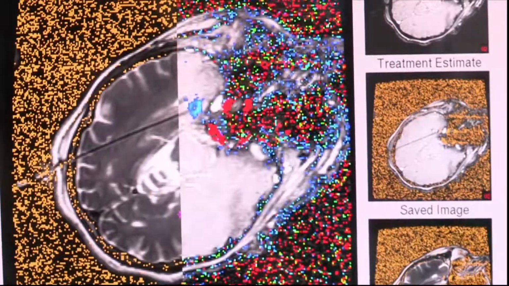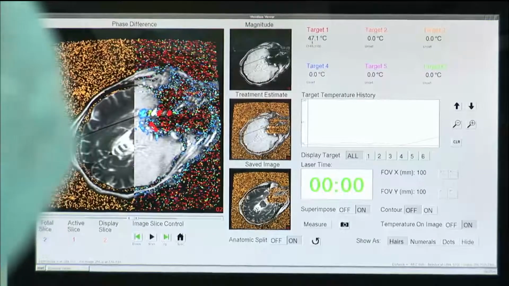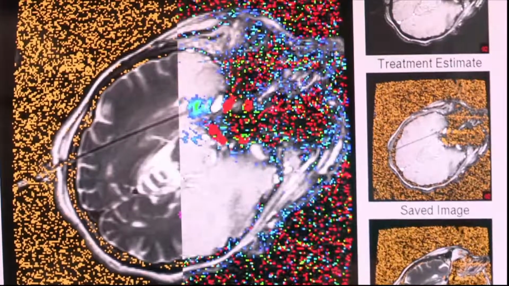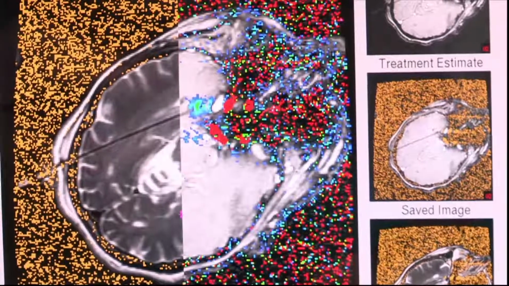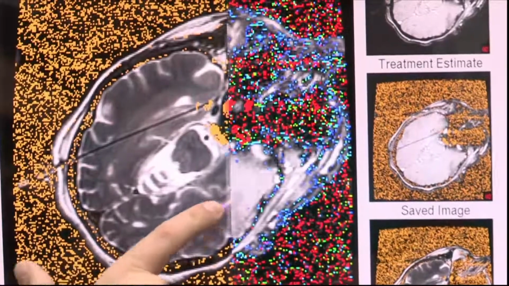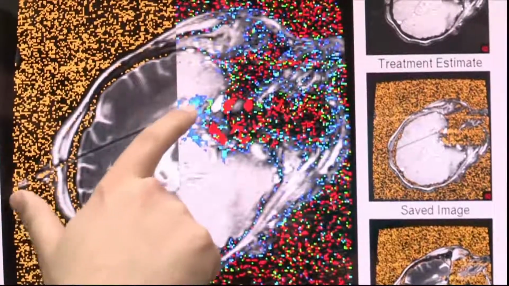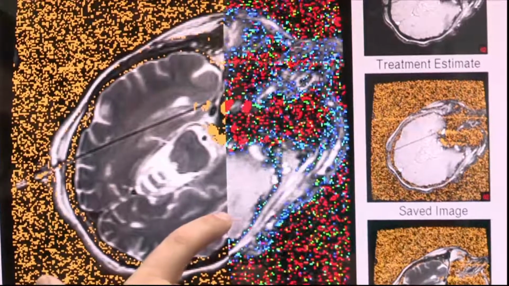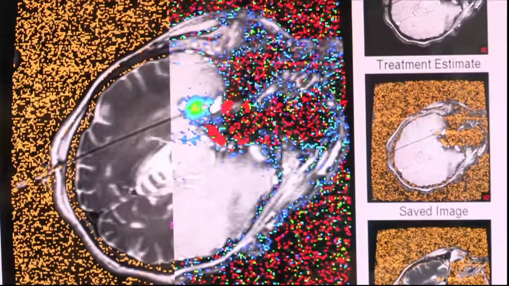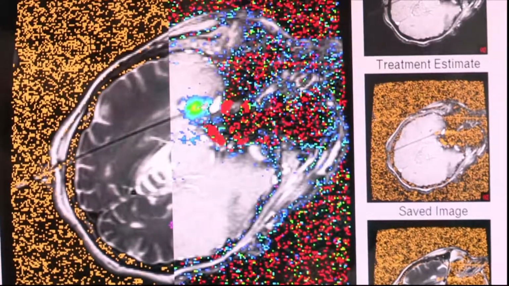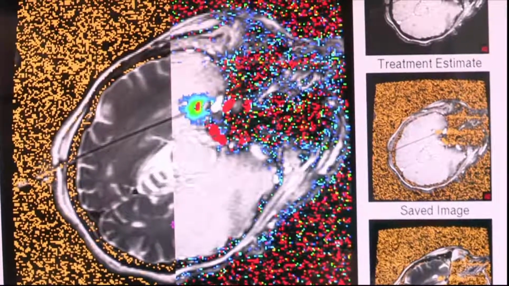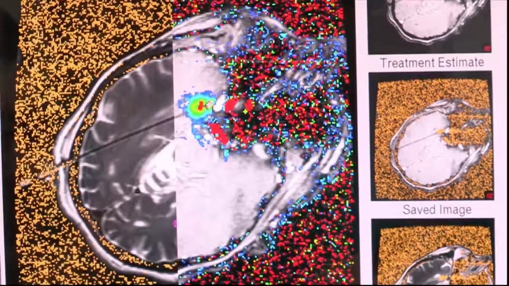You have basically three things to increase your lesion size. You have time, you have the wattage of the laser, and then you have the irrigation. So time, you can wait there. At a certain point, it's going to plateau. Here you can see that the actual temperature is getting bigger, but we actually haven't caused much of a lesion yet. So we're going to keep that there. You can turn up your wattage of the laser, and if that doesn't work, you can turn down your irrigation. So you have three things you can play with.